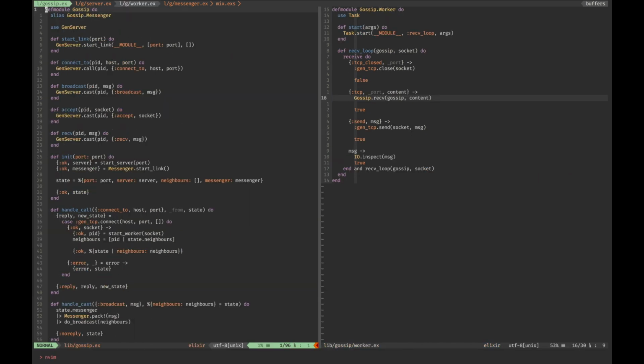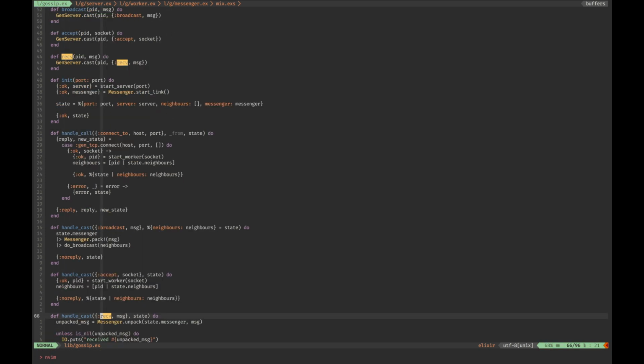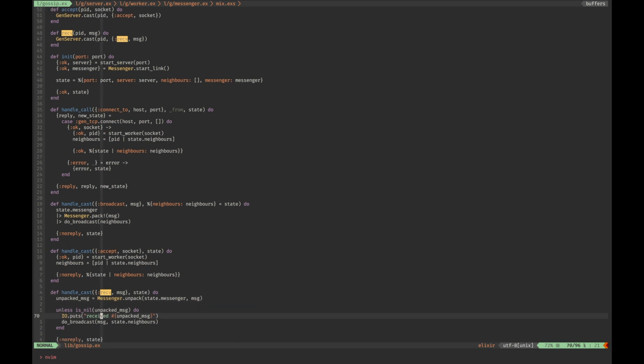So now only one thing is missing. This is supposed to be a middleware, and we're going to need a couple of things, which is to define a port and a callback. Right now, whenever we receive a new message, we are doing io.puts all the time, and we actually want to do state.callback and give it the unpacked message.